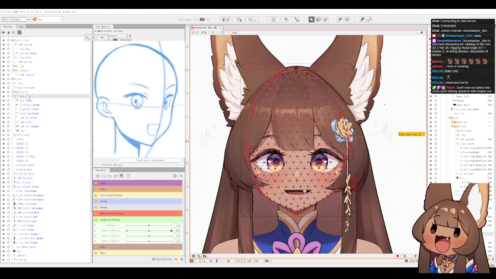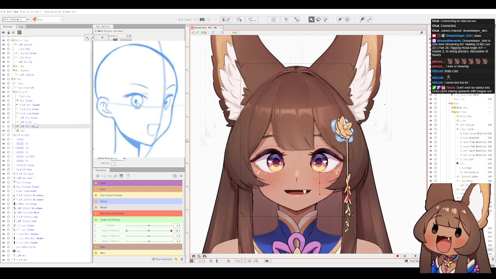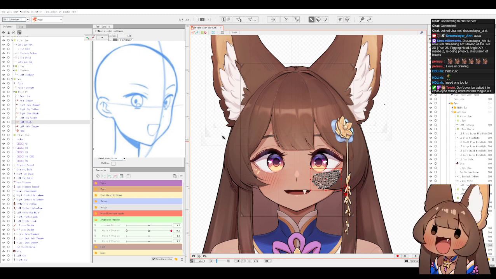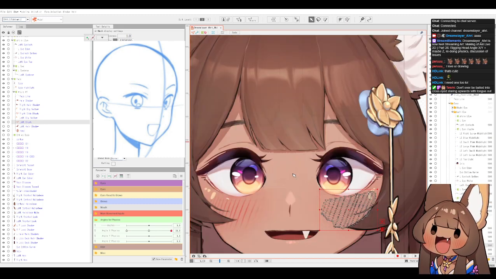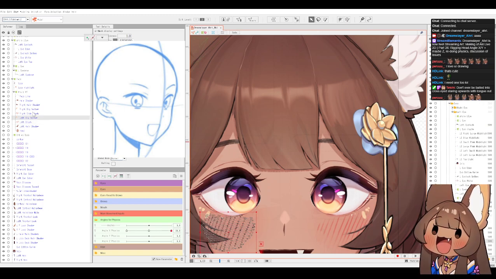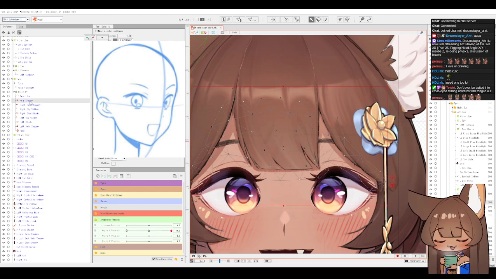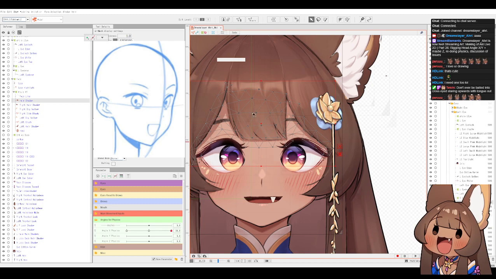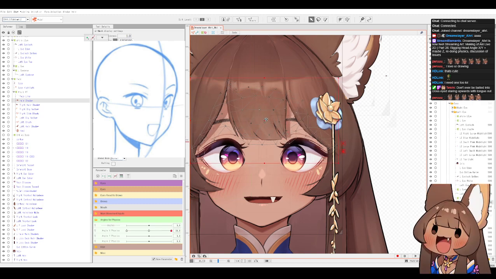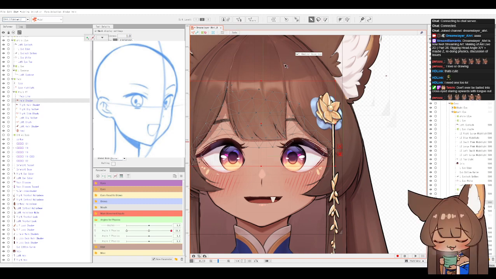So for this one, you can see I've rigged up her head. All of her shadows from her hair are now individual layers. I separated her blush out. I did a lot of this off stream, and then gave it rigs. A couple of her facial features also needed to be separated because they're going to get deformed a lot. I'm trying to be a little bit lazy with it for now. You can see her hair shadow right here, I can actually move that around. It's its own layer as well, specifically so that if she turns, I can do stuff with that.